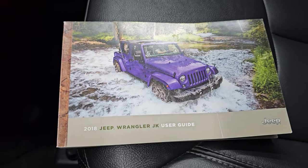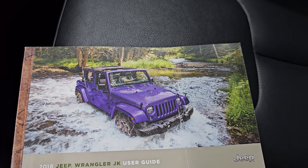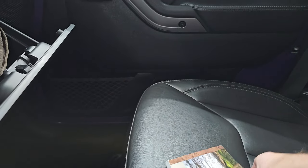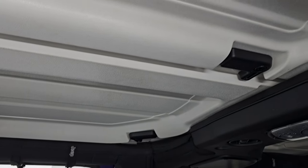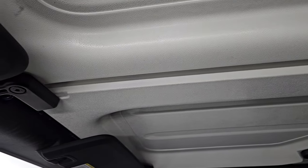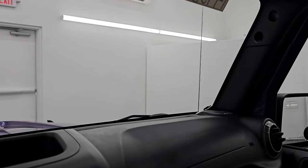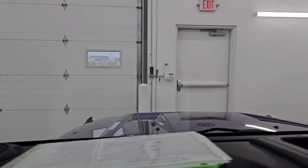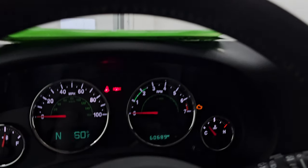You may have spotted that owner's manual — I wanted to show you that. The dash and floor mat are in nice condition, as is the passenger side seat — no rips, no tears. The owner's manual cover actually features what looks like a Rubicon in Extreme Purple, very similar to this one. So you basically get the poster Wrangler with this vehicle — pretty neat. It also comes with the owner's manual case. The inside of the hardtop looks really good, no damage. You also get the auto-dimming mirror. This looks like the original windshield — I didn't see any major chips or cracks.